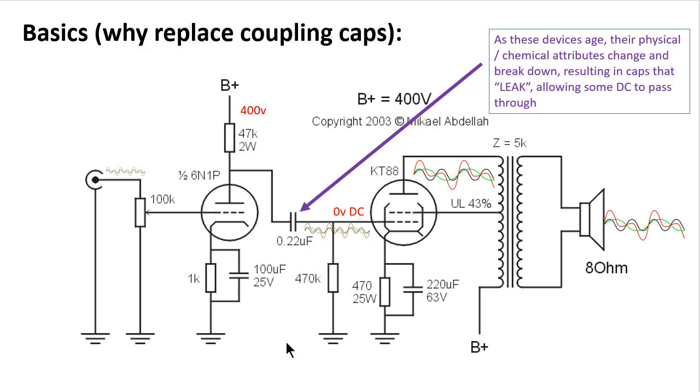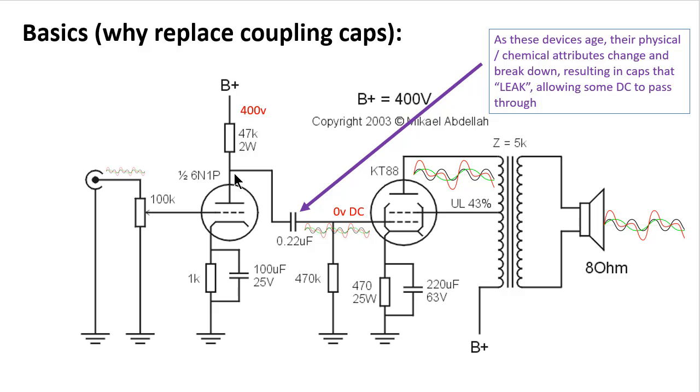All right, let's take a look at a basic schematic here I borrowed offline. It's just a 6M1P driving a KT88, which might be familiar. But let's take a look over here. We've got a little bitty teeny audio signal coming into this unit. It's coming over here and being amplified by the 6M1P. It's riding up on top at this point, coming off the plate, and it's starting to feed through this coupling capacitor to go on to the next stage and feed into this KT88. Well, if you'll notice here on the plate of this 6M1P, we've got 400 volts sitting right here.